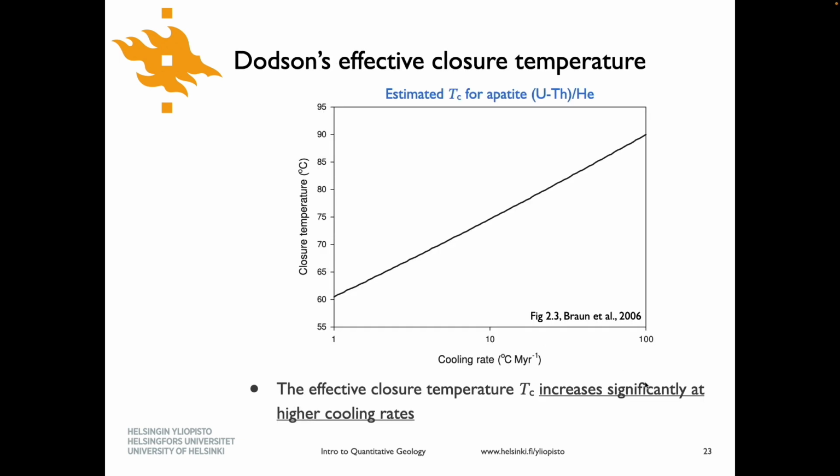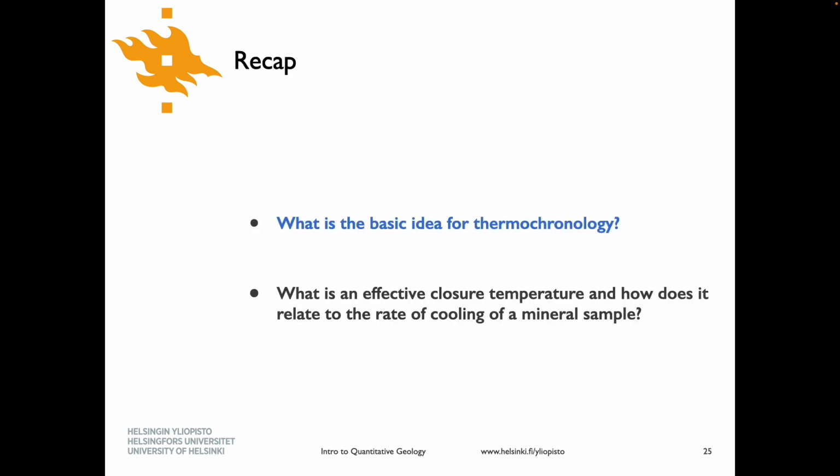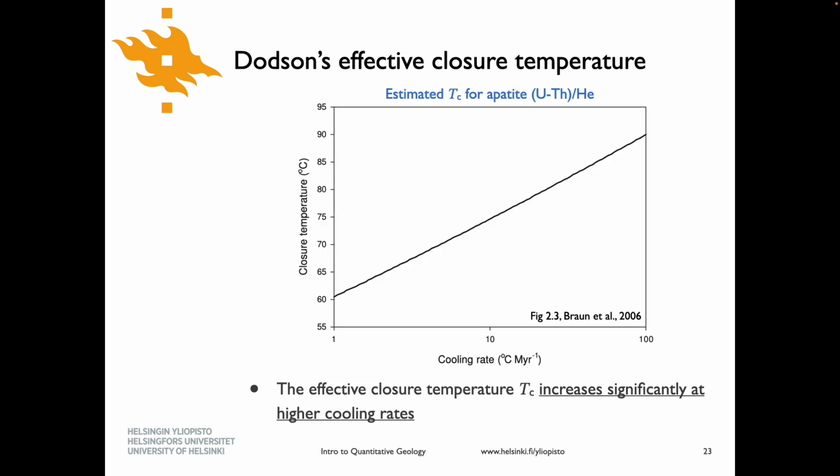But with this approach, you can basically do things like calculate, as a function of the cooling rate, the expected closure temperature for one of the thermochronometers, such as helium in apatite. And you can see, for instance, here that the effective cooling rate is pretty significant on the closure temperature. If I'm not mistaken, yeah, we can skip that one. That's more or less what I think we need to cover in terms of the general background stuff.